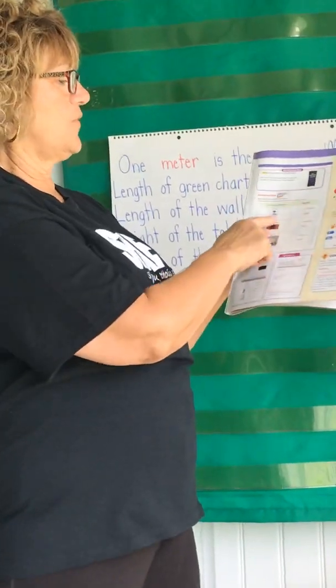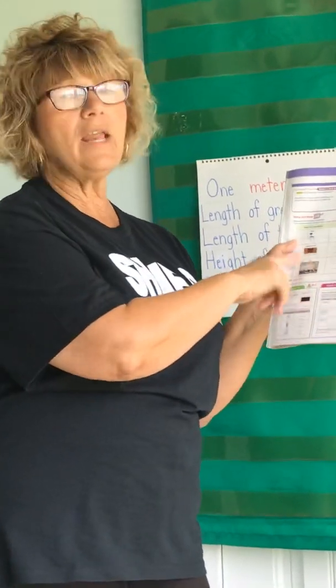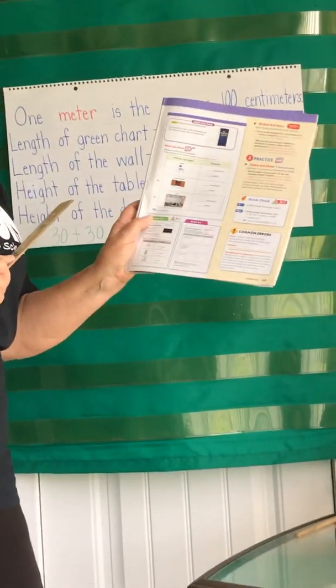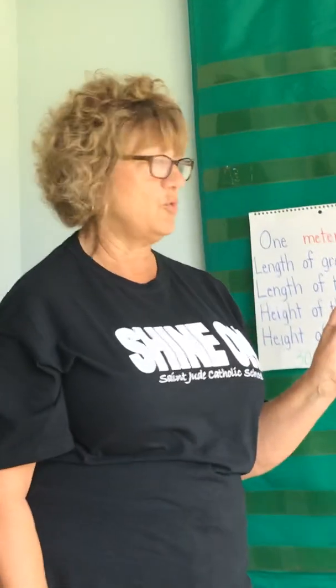For example, this first object, they wanted you to measure a chair. You could measure a chair that's inside your house. Then it asks you to measure the teacher's desk. Well, you can just change that and measure something different at your house. Maybe measure the length of your sofa, or the length of your bed, or the length of your kitchen counter. Whatever it is that you're measuring at your house, just change the picture to that object, and write down underneath it that that's what you measured, so you know.